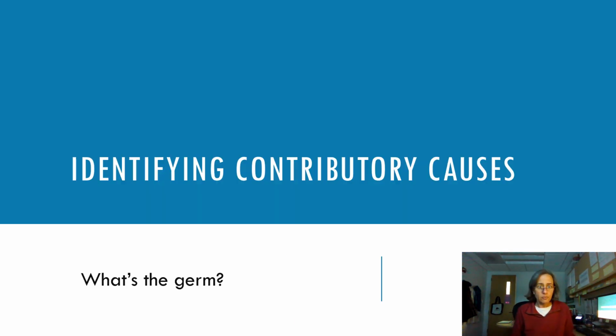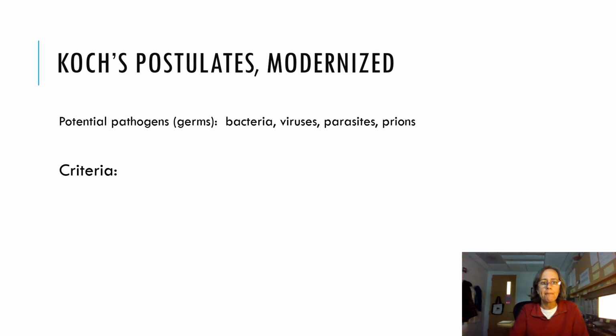All right. So the next general principle is identifying the contributory causes. So really what we're doing here in the case of a communicable disease is trying to identify the germ. Back in John Snow's day, he was just able to identify the Broad Street pump. They had no idea that there was a bacterium called Vibrio cholerae, right? They didn't know, but now we can usually identify the germ. And the way we're going to do that is by using what are called Koch's postulates, after the scientist Koch who came up with this.